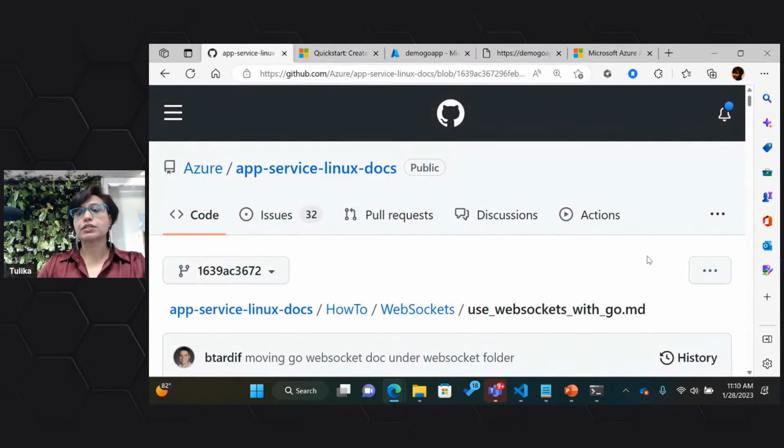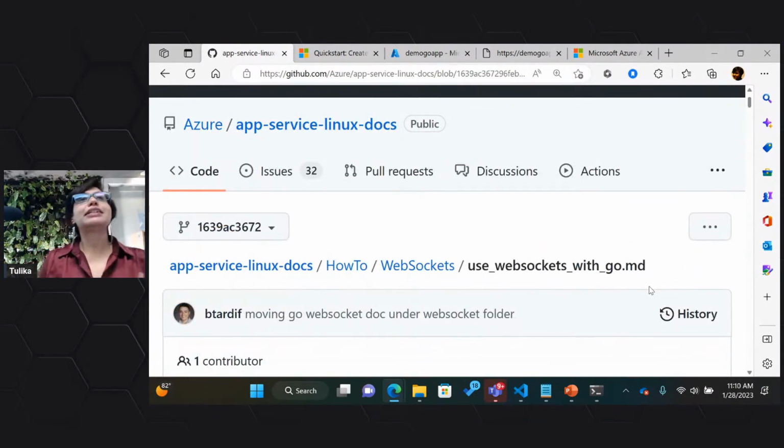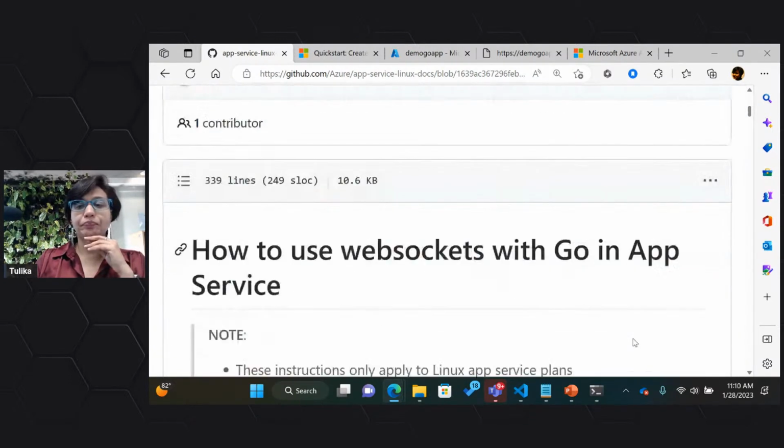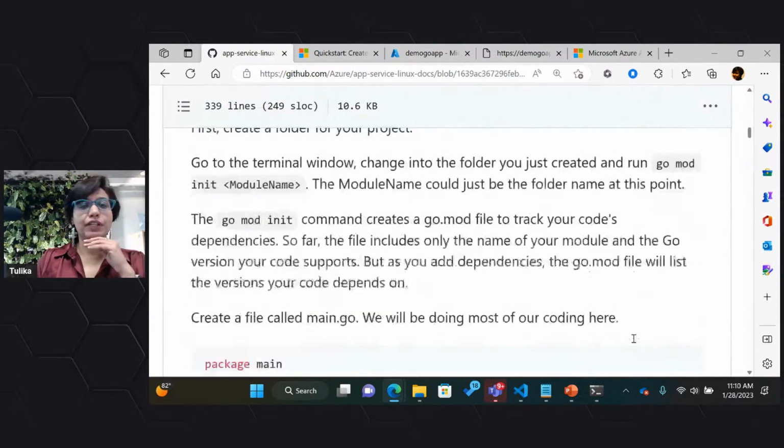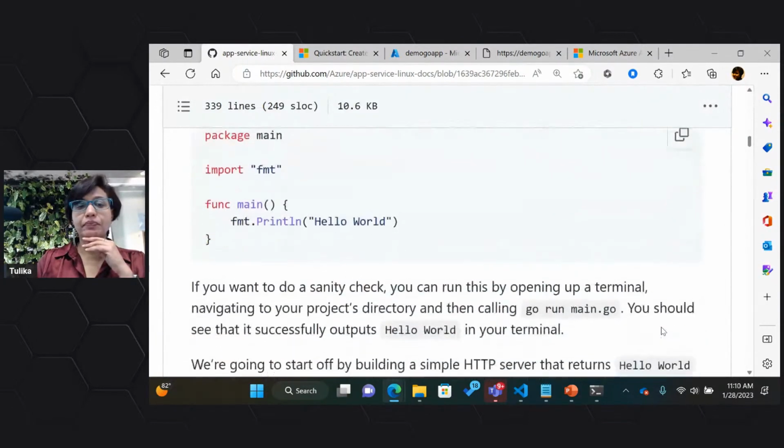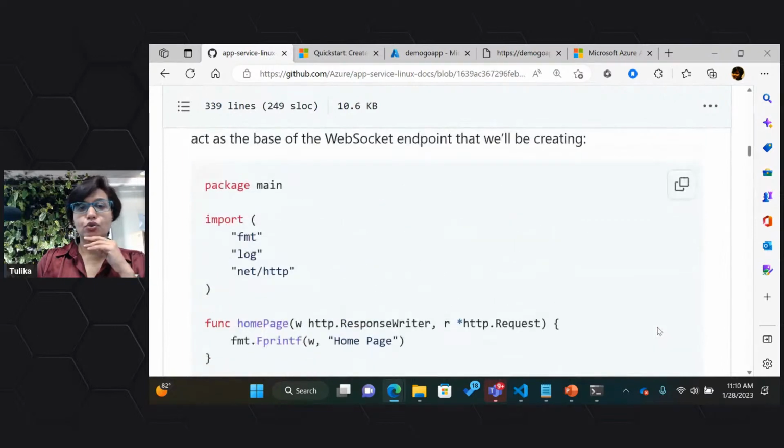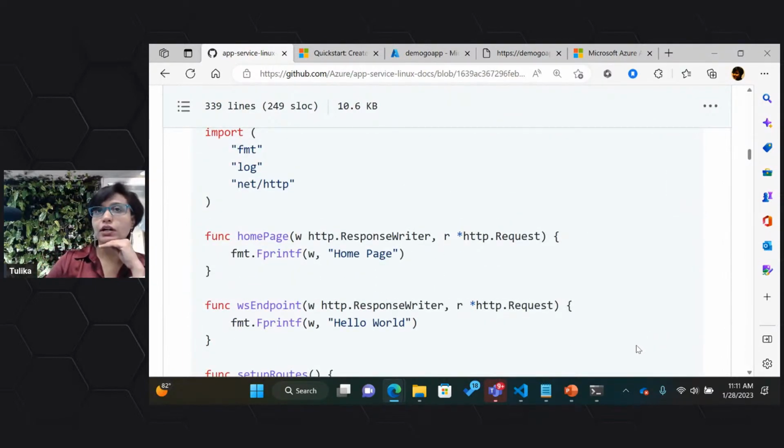So this is a quick start. Now, in the industry, the typical use cases for Go is using either WebSockets or gRPC. So that's a typical application for Go. Over here, this quick start tells you how you can create a WebSocket application with Go. So we tell you over here how to create your Go app. And right here, if you look at the code, I've already got it deployed, but we would like you to try this.